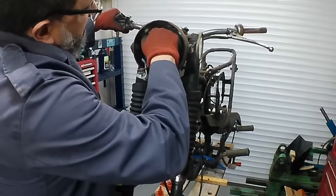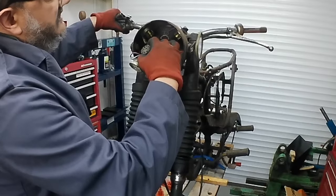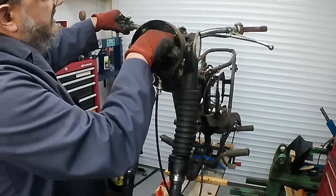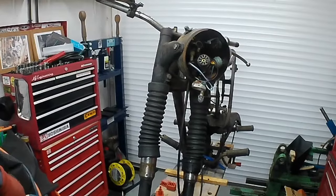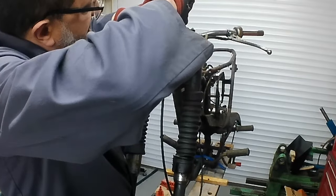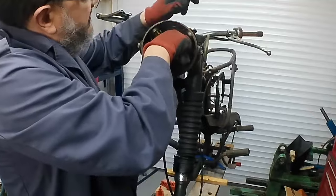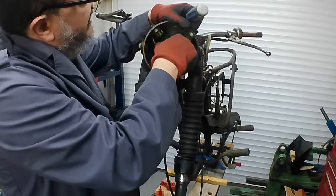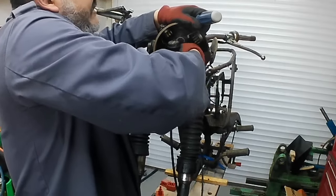Disconnect the Y-pack sockets from the switches. Pretty green, as you probably imagine. Speedometer cable and speedometer illumination. Oh, it's stuck as well. That's rusted in, I think. It's come out. Pretty grotty, but it has come out. We've got a bulb in it, although it's a blown bulb, it's completely black. So his illumination for his speedometer wasn't working last time he was riding this bike.